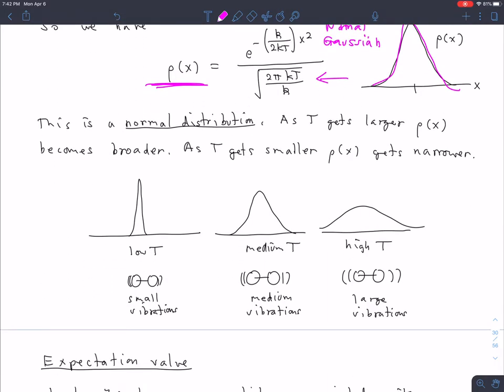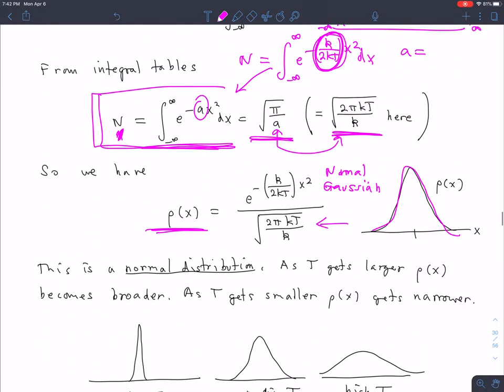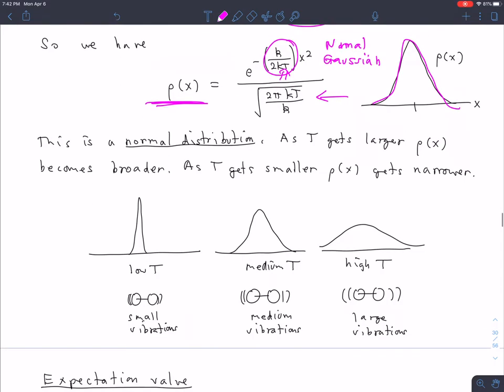maybe. So if I change the temperature, I'm making all of this quantity smaller, and what that does is, if I decrease the temperature, I'm making all this bigger, actually. And if I make that bigger, then I'm making the distribution narrower and taller. If I increase the temperature from that, then I'm making it wider and shorter, and increase it still more, and it gets even wider and shorter.